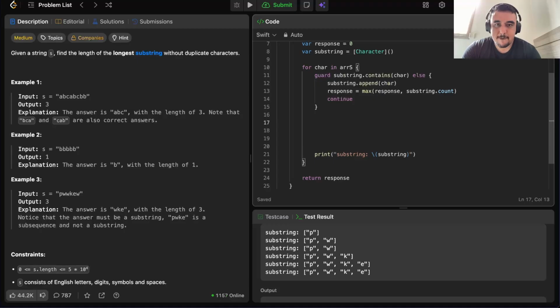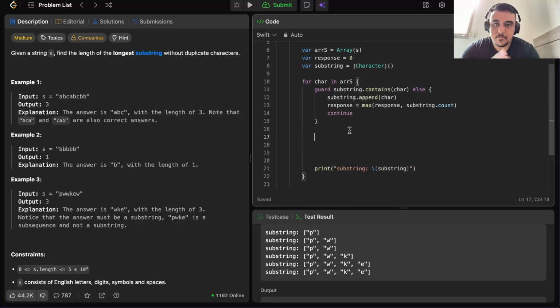So we might need to find the index. Where is this char?